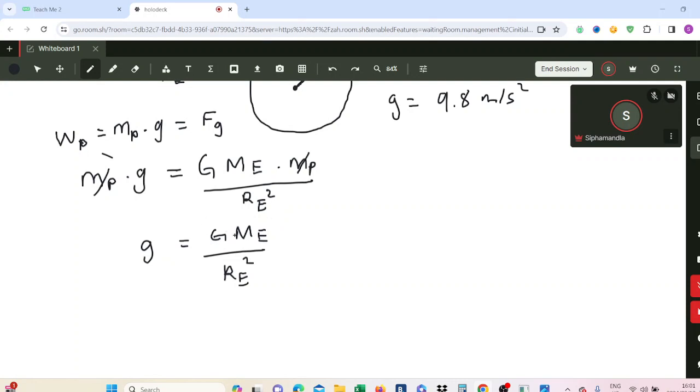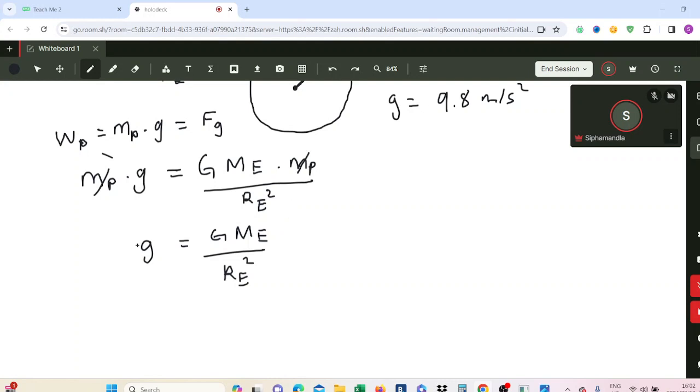So I want you to note something here. If you plug in the constant, which is 6.67 times 10 exponent negative 11, and also plug in the mass of the earth and the radius of the earth, you will get the value of 9.8, right? But before I explain this, what does this actually mean? This means that the gravitational acceleration doesn't depend on any object that is on the earth. That tells you that all the objects on the earth experience the same gravitational acceleration.